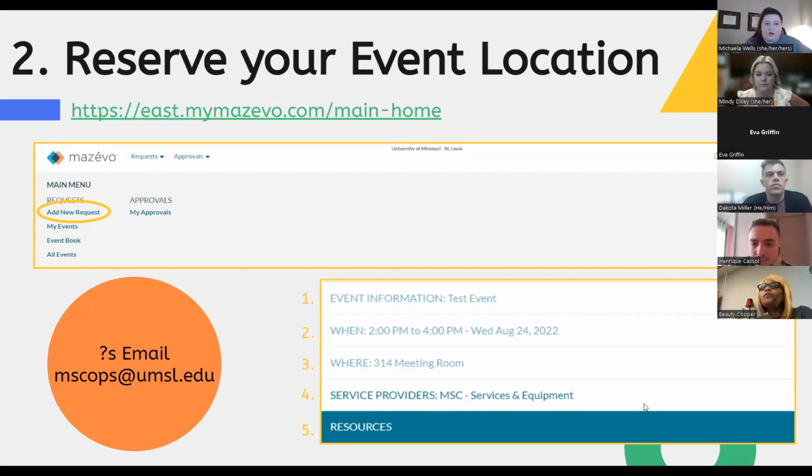I will let you know, all of those things that you check mark on this part, service providers, all of those things will add a cost to your reservation. If you add a cost to your reservation, that's fine. You'll just need SABC funding or some sort of other funding to cover that cost. But just know that if you click on this, and you think, oh, that'd be fun to have a microphone, and oh yeah, we could use a projector, you're just adding to the bill, just so you know. If that's a helpful thing for your event and you think it's necessary, totally by all means reserve it and request money if you need it. But just be aware that that is what those check boxes mean. It means that you're adding things to your bill.